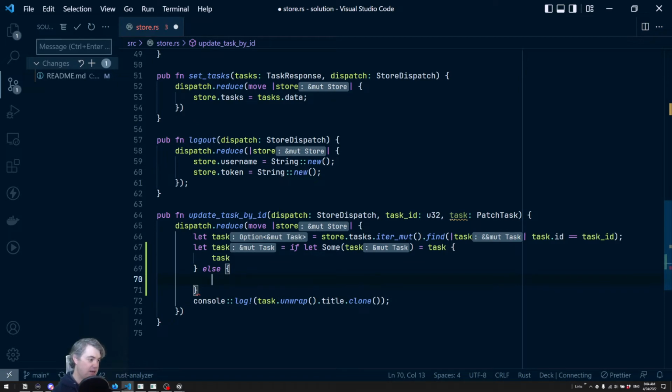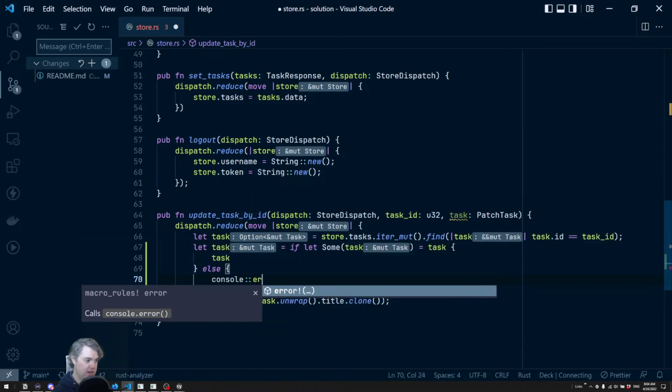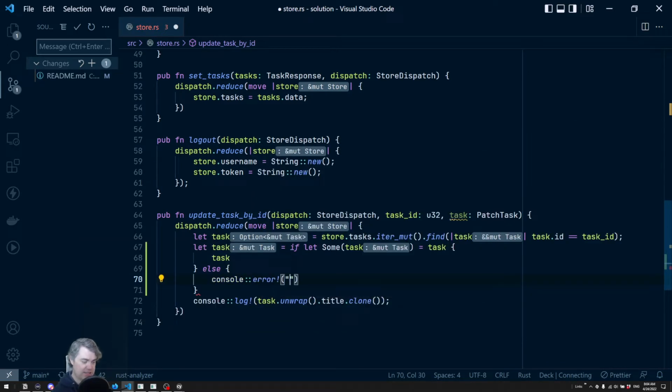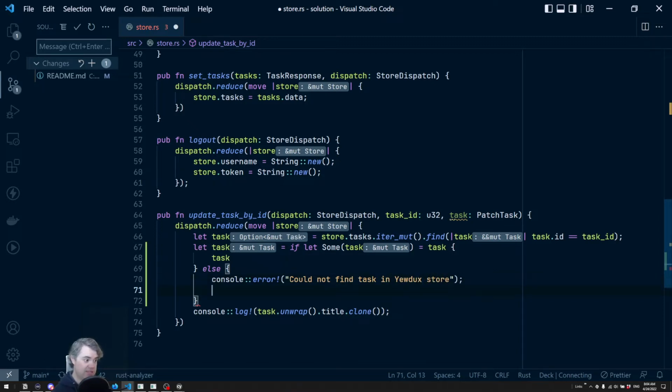Otherwise, we need to probably do an early exit. We might want to panic. We might want to just do a console error and state like, hey, we couldn't find the task. So, could not find task in Yew.rs store, just so it's easy to find exactly where this problem is.